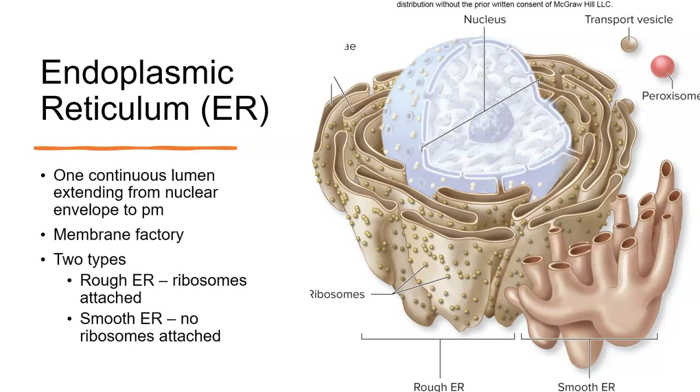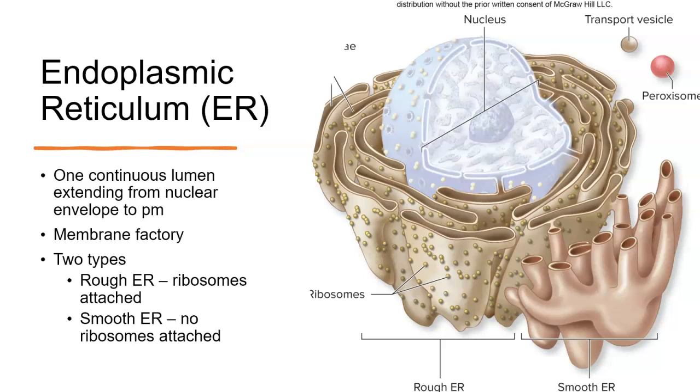So we'll start with the membrane-bound organelles, and starting with the endoplasmic reticulum. Most commonly we abbreviate it ER. It's an extensive interconnected network of membrane that can vary in shape. Some parts of it look like little tubes, some look like sacs, some look like flattened sacs. But the thing about it is there's one continuous lumen. The lumen is the open space, okay? So one lumen within all of these little tubes and sacs.